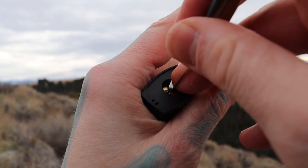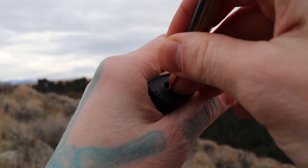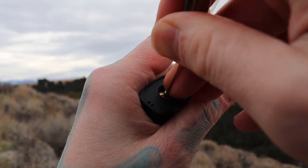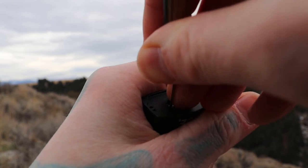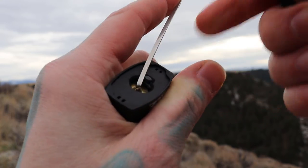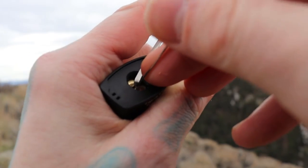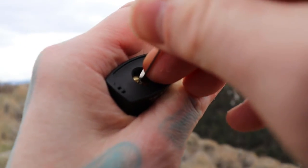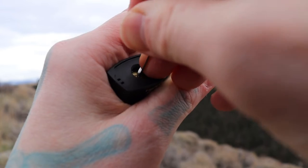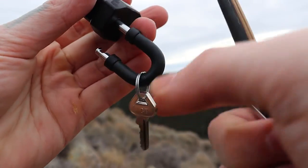The last ACE I picked had some security pins in it — I'm not sure if this one will. Need to add a little bit more tension here. Make sure my tool's not getting stuck on that cover there. It's like two... three, one. There's our open, right out of the box.